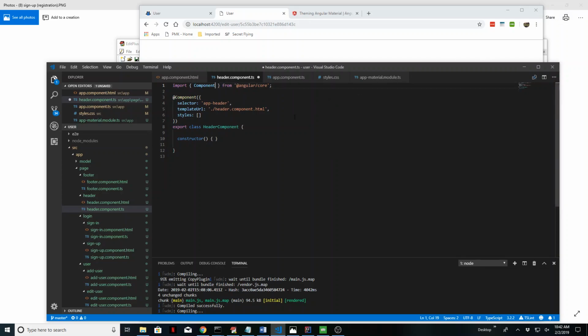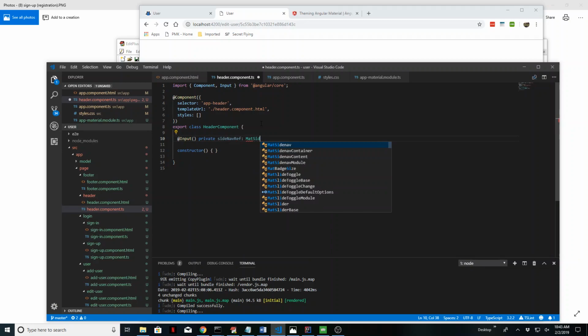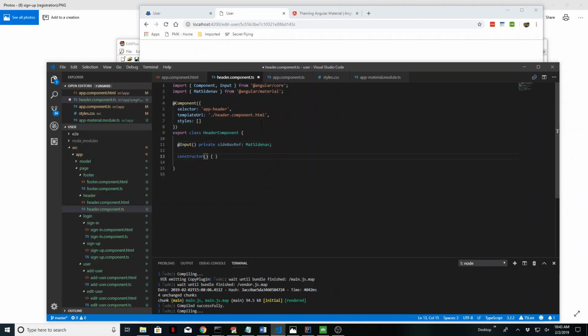And then I'm going to come over here and I'm going to declare at input. That's what I want. And I'm going to make this private. Side nav ref. There's a mat side nav header constructor private. I'm going to say app component.